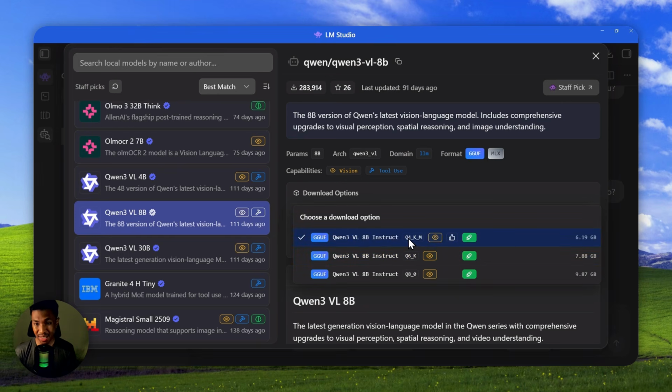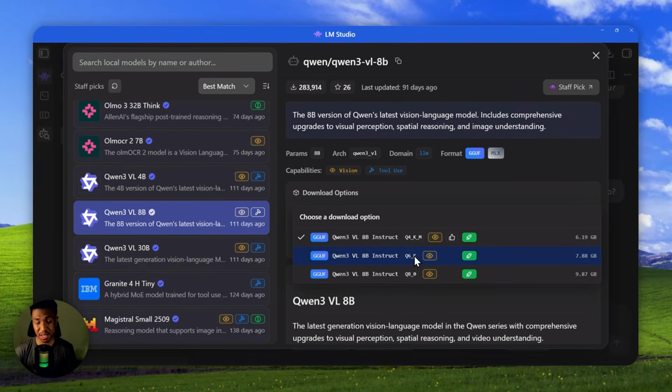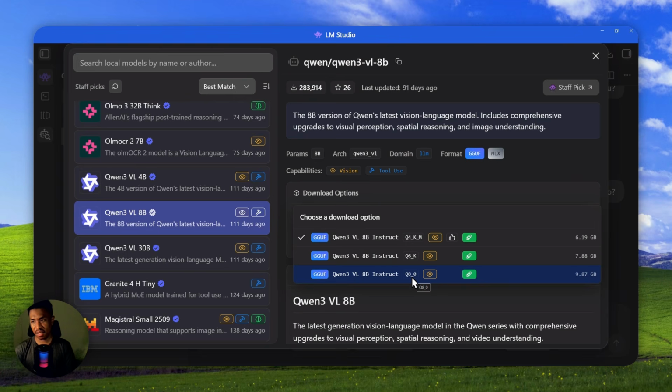So there is the 4-bit, 6-bit, and also 8-bit quantization or compression. And usually the bigger number means that it's going to be heavier and therefore it needs more computing power when you're running the model. And I think for most people, you might want to use maybe 4-bit or 6-bit. If you have slightly higher-end hardware, then you can use 8-bit or maybe even FP16 if you want to. But basically just choose the one that you think is appropriate or something that your computer can handle very well. So that was tip number one.